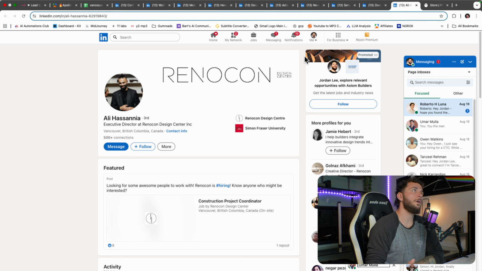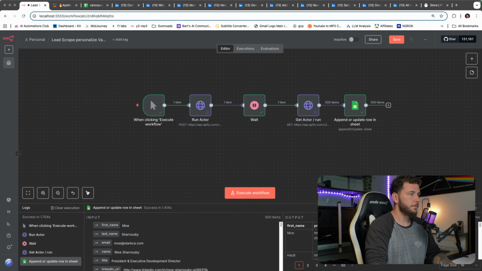So I'm going to show you how to do it both ways, where essentially the setup will be the same, but it'll allow you to send messages if you want. And if you don't have access, it just won't send the message for you. Okay, so you need LinkedIn Sales Navigator to be able to send the personalized message automatically. But let's build that system out now to personalize the message.